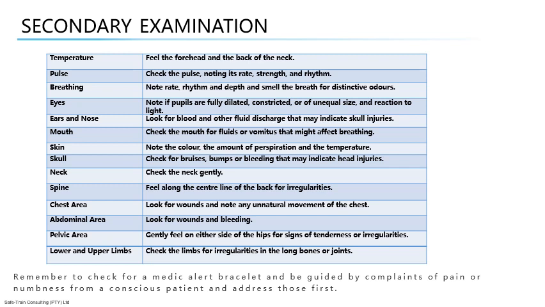Ears and nose. Look for any blood and other fluid discharge that may indicate skull injuries. Mouth. Check the mouth for fluids or vomitus that might affect breathing. Also check for false teeth if the casualty is unconscious. Skin. Note the color, the amount of perspiration, and the temperature. Skull. Check for bruises, bumps or bleeding that may indicate head injuries.